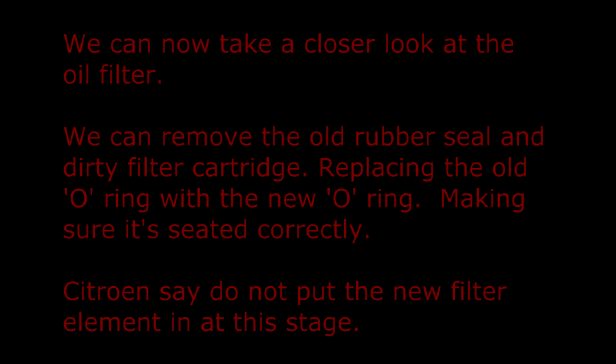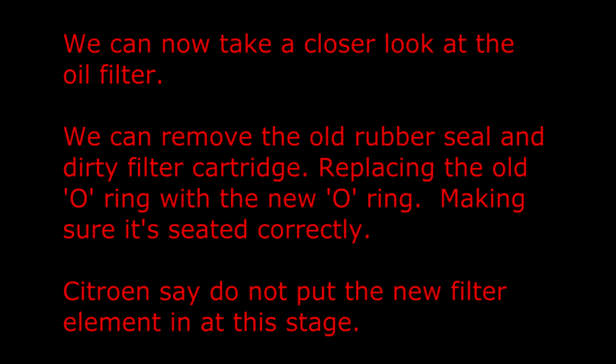We can now take a closer look at the oil filter. We can remove the old rubber seal and dirty filter cartridge, replacing the old O-ring with the new O-ring, making sure it's seated correctly. Citroen say do not put the new filter element in at this stage.